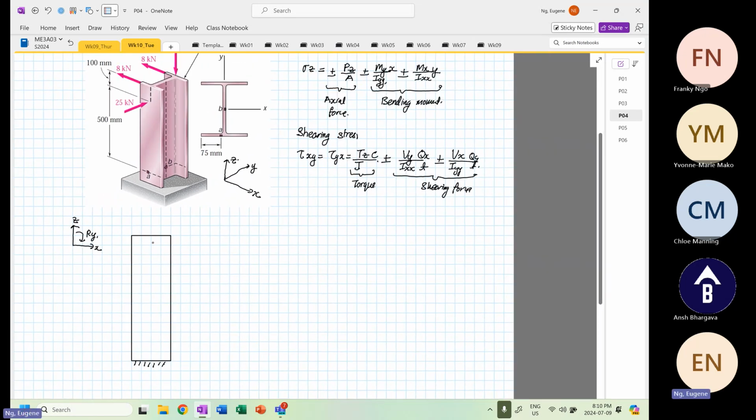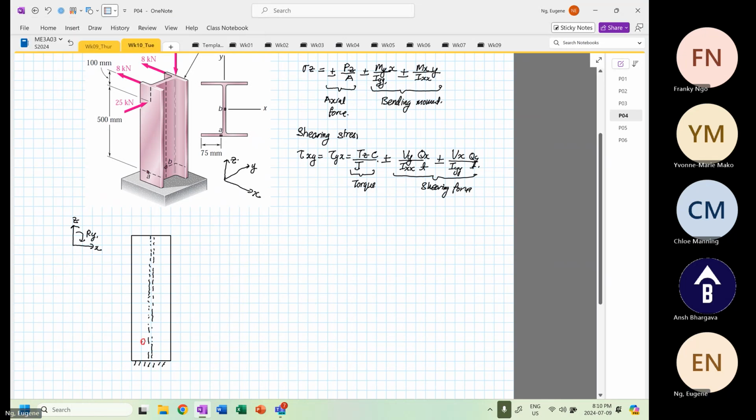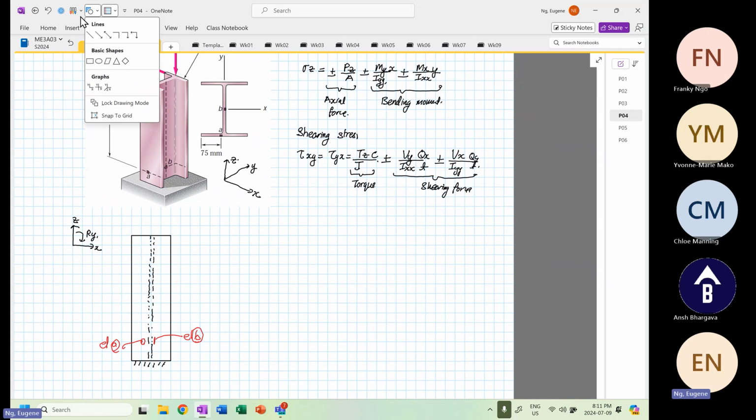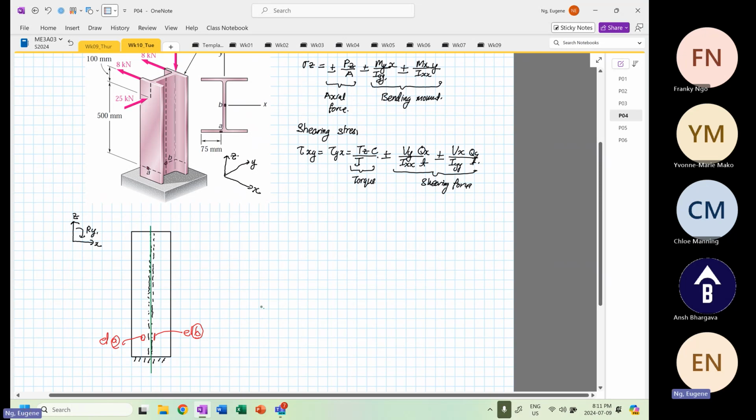And then we have a dotted line. There's the web. And then we put in our elements. Okay, so we know that we have our element A, and somewhere around here, that is our element B, right? Then our centroid relative to the element. I did teach this before, in the beginning or after term test 1, right? So this is our centroid.